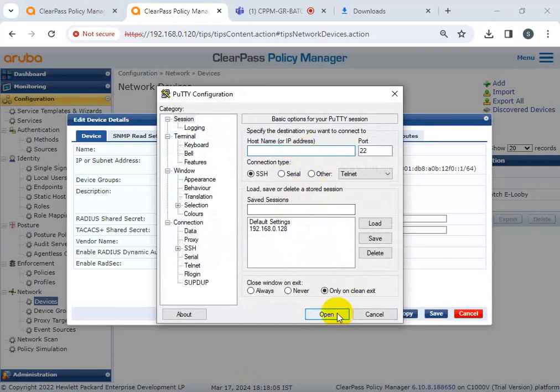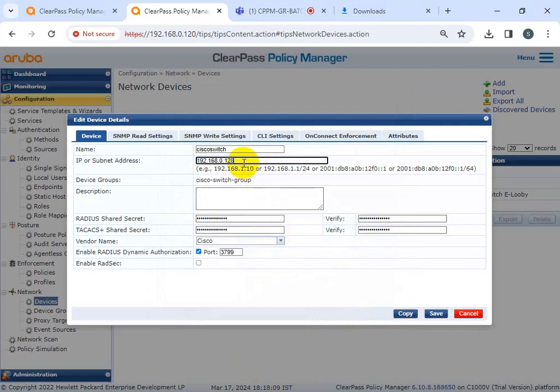That switch IP we configure over here. So you are configuring every single switch manually in ClearPass? Yes, every single switch. That switch is configured, and it is going to authenticate all the endpoints, so we can pull all the endpoint details with the help of that switch.